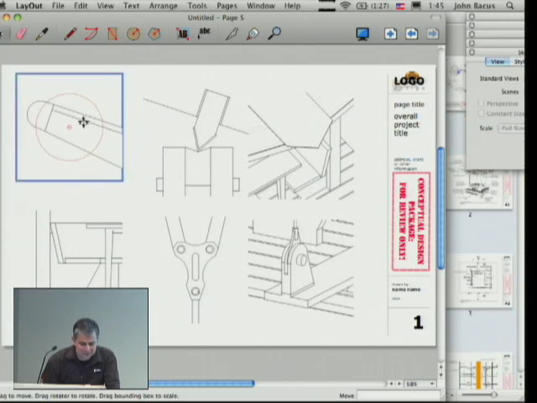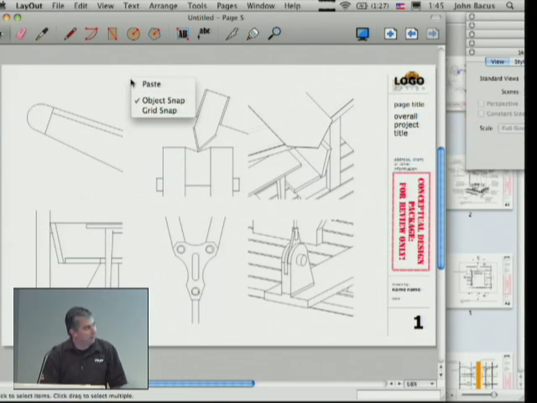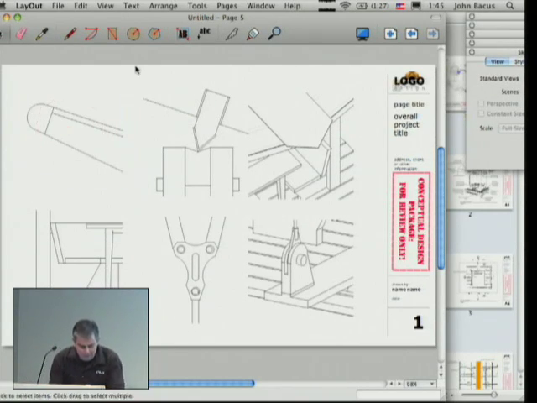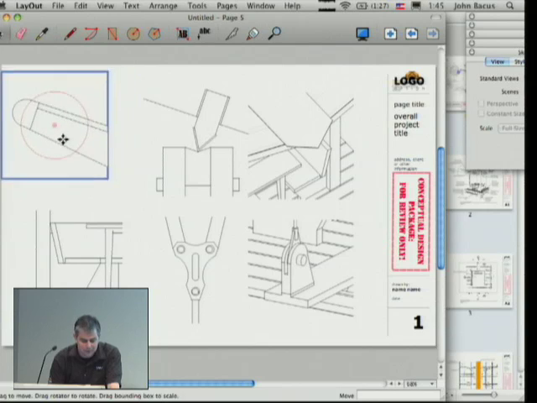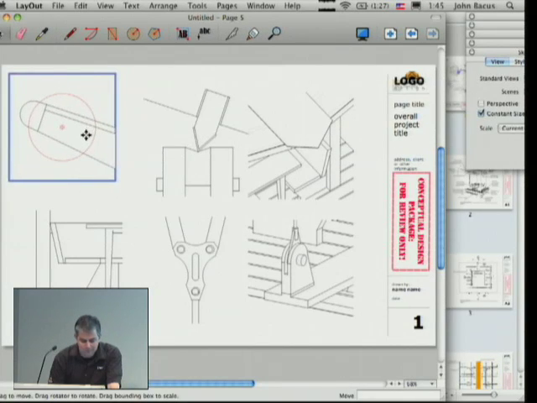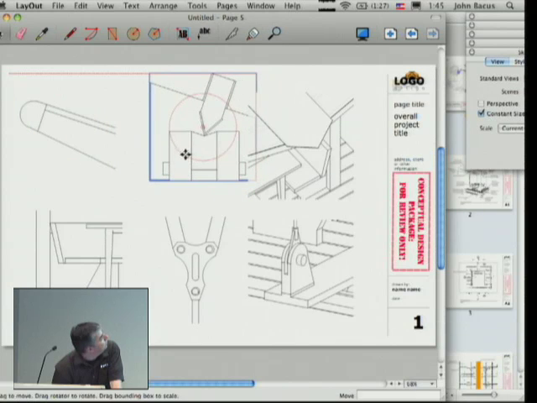So we call this in Layout, we call it object snap. There are 2 different kinds of snapping in Layout. Object snap is the one that's the most like SketchUp's inference system, and it does point inferences and on-face inferences and on-edge inferences and from points. Anyway, there's a whole collection of things. I'll show you that in a second. Grid snap is grid snapping. We do that too. So I've got that turned off right now, and I'm just going to use the object snap to sort of get these things all lined up. So I'll put the first corner, the first viewport in the corner, the second one.